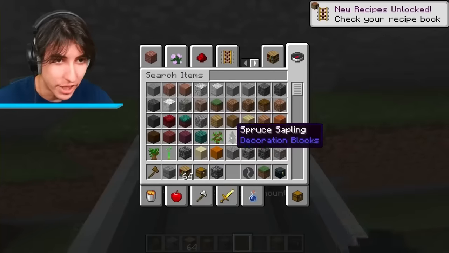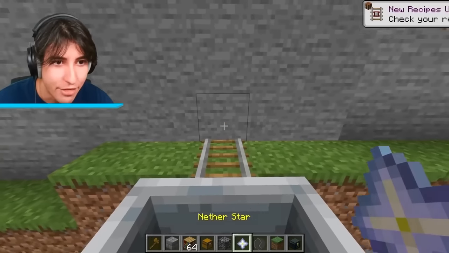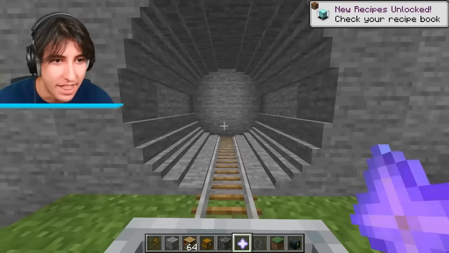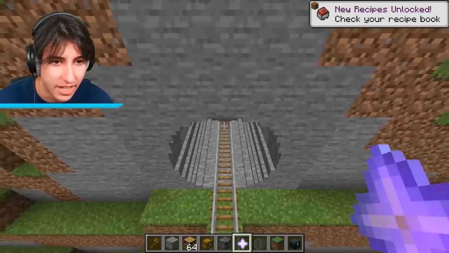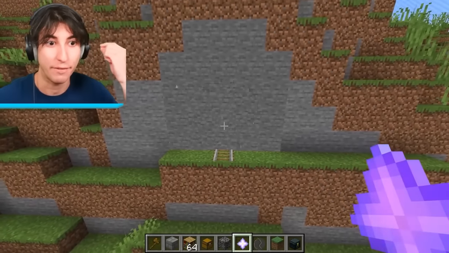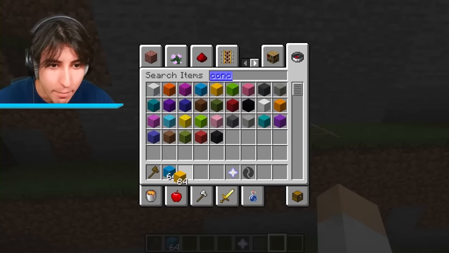He's inside a minecart holding a nether star. Oh my nuts. That is crazy. And then if you get out of the minecart, I think it just closes. Dude, that is so cool. We gotta have the resources for him to be able to get inside. Let's get a bunch of concrete.